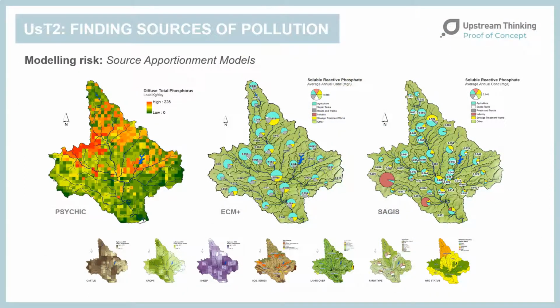So another type of model that we've used extensively are what's called source apportionment models, and these maps are from a study that South West Water commissioned us to do using a variety of different source apportionment models, in this case for nutrients, nutrient pollution, and using the standard SCIMAP (sediment and phosphorus) risk mapping model, but also looking at other source apportionment models, the export coefficient model plus, and the source apportionment GIS, which is a water industry source apportionment model, and you can see the different data sets and evidence layers that feed through into that.